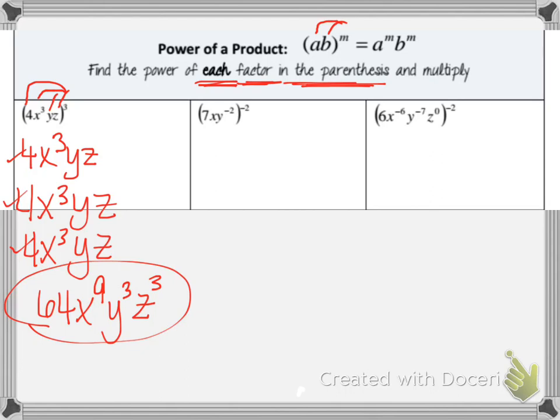Okay, so when you take that negative 2 and apply it to the 7, the x, and the y, you end up with 7 to the negative 2 power, and we will talk about what to do with negative exponents in the next couple of sections, but for now, just leave it like this. Okay, and then you've got x to the negative 2 power, and then y to the positive 4th power because you have to multiply those exponents. All right? Okay, now give the last example a shot.